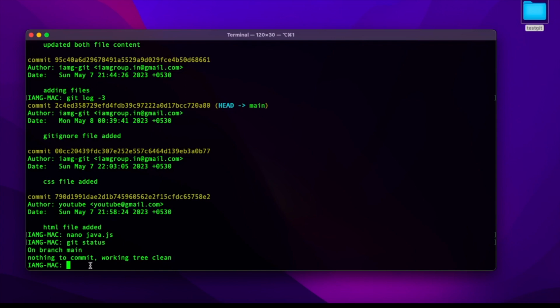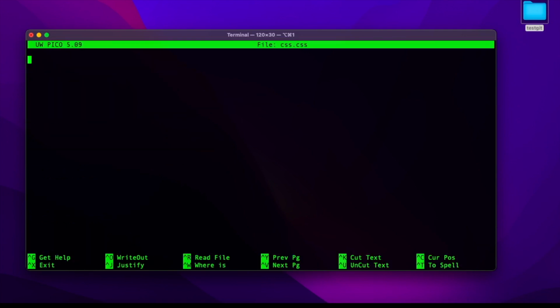So this is what .gitignore is used for, because when we are working on any project, there would be a couple of files that might not be required. We can put those files and folders inside .gitignore. Like I'm going to edit css.css.